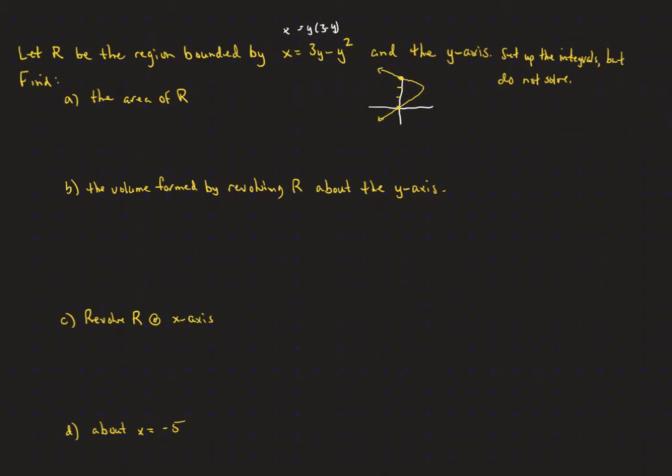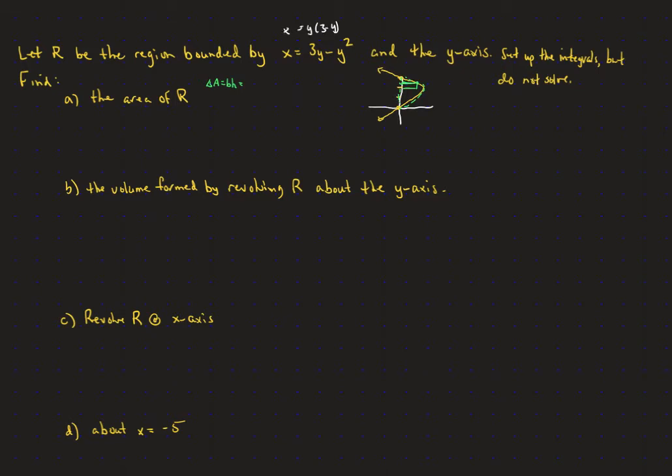We are going to imagine first, so we're looking for the region bounded by this. So our rectangles are going to probably need to be horizontal, and we're going to think of our delta area as being base times height, and the base is going to be the right curve minus the left.